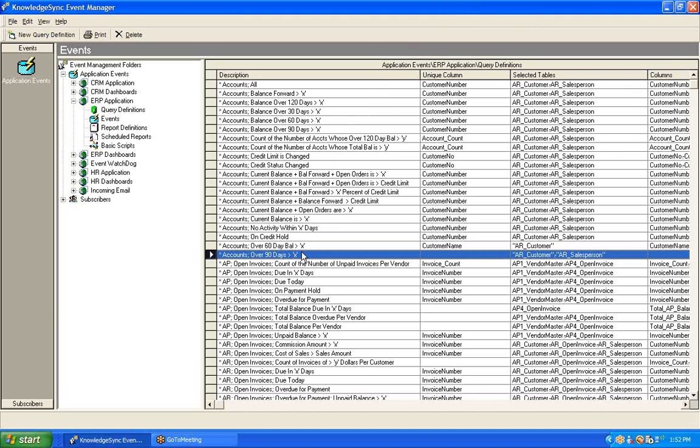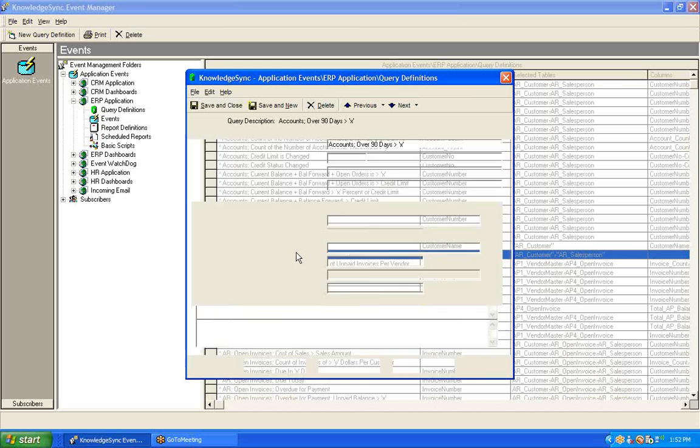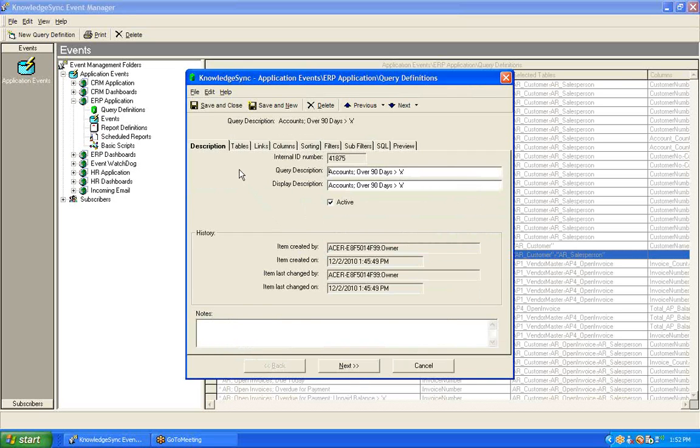In a previous session, we began our design of a new query to identify customers whose accounts receivable balance over 90 days past due was greater than a certain amount. So I am going to reopen that query and continue our work on it.